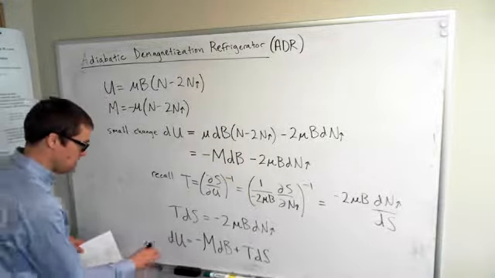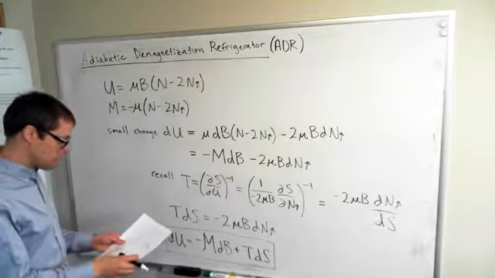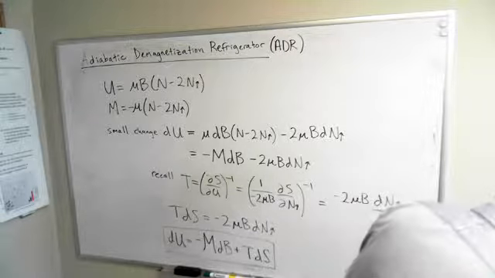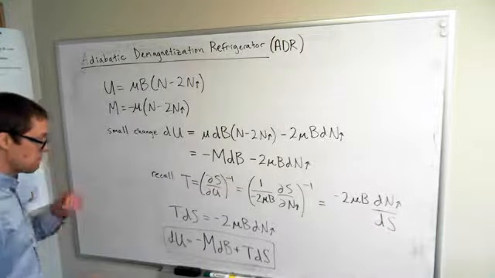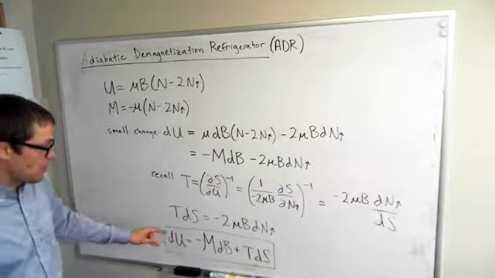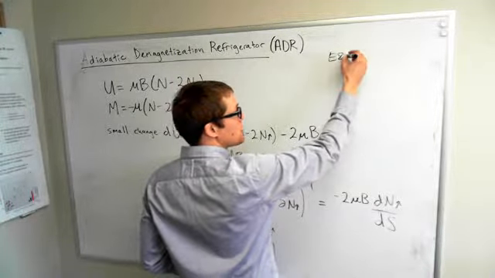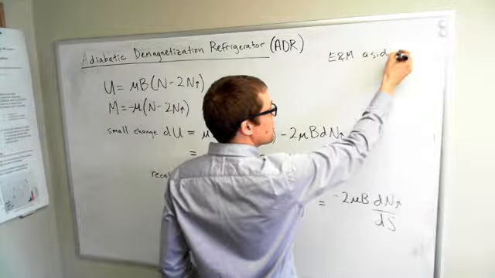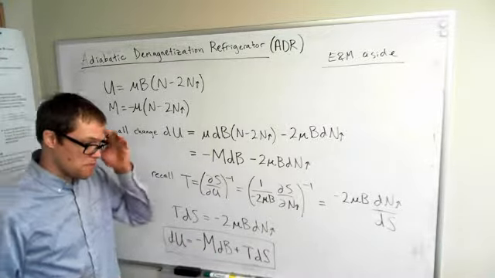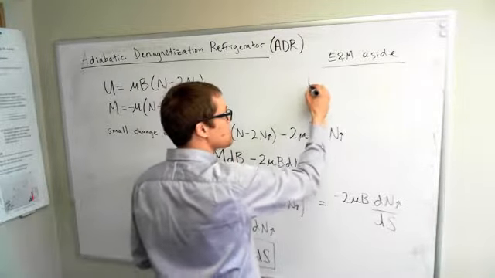Okay, so that's what I wanted to get from considering energy here. But maybe before I move on too much, I want to point out that this is sort of an aside here, an E&M, or electricity and magnetism, aside. It turns out that this mu dB, or this M dB term, is closely related to magnetic work done in a system. So let's write this down here.